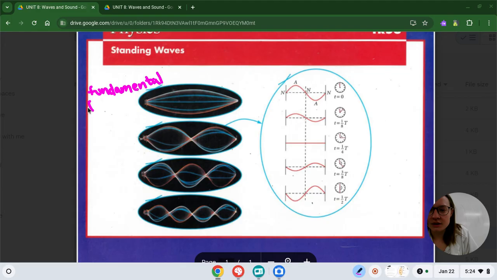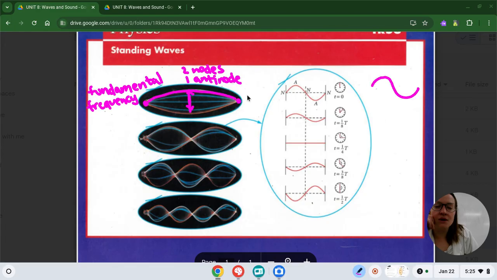It has one node right here, one node right here, so that's 2 nodes. It has one section right here that's oscillating up and down. Whoop-a-doop. So it has one antinode. And the length of this thing, if you look, the length of a wave is an up and a down. An up and a down together creates one wavelength. So this thing right here has only an up. It only has a half of a wavelength. It fits about a half of a wavelength on the string.